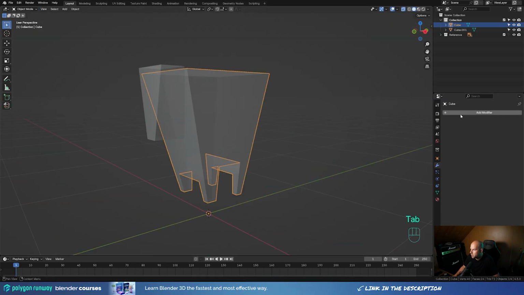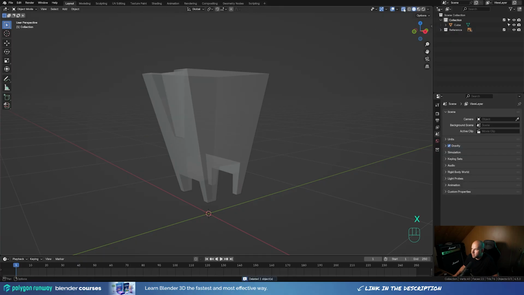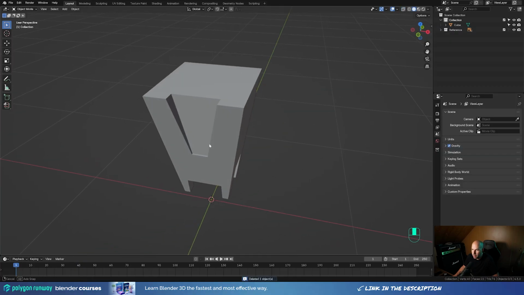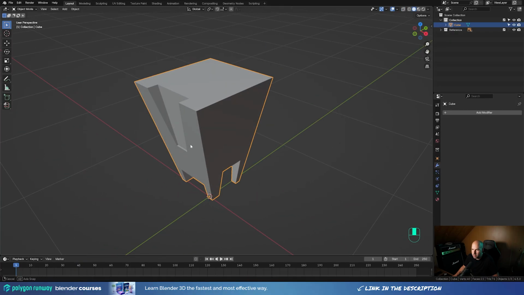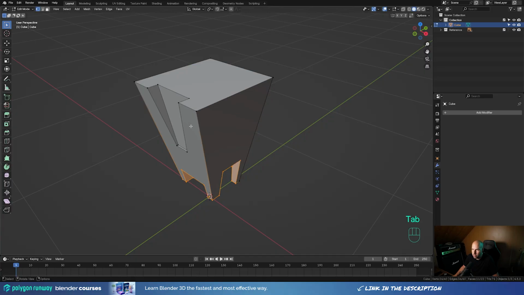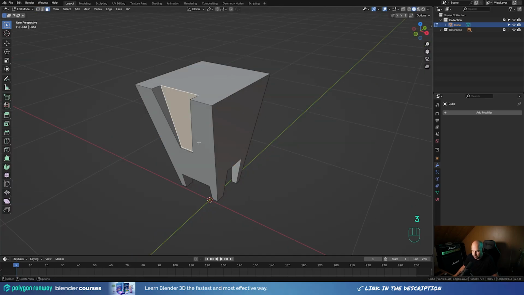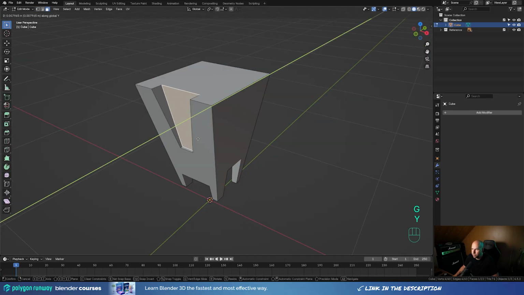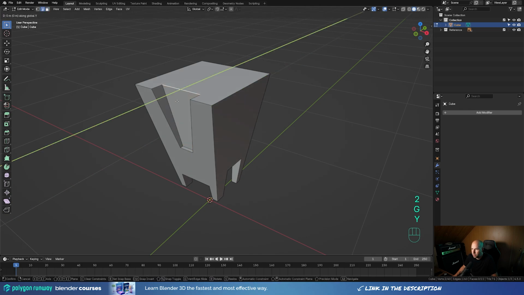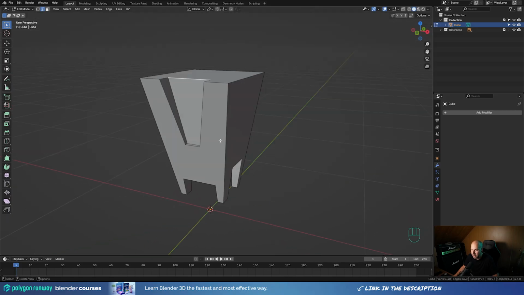So again, we'll select the body, create the boolean, and then use this object and apply. Now let's delete this and disable X-ray view. And here's what we got. And we can additionally modify this. If you tab into the edit mode, you can press 3 for face select, select this face and press G then Y to move it back and forth. If this is too shallow or if you missed the angle, you can also select just the edge and slide it back and forth. But now let's clean this up a little bit.